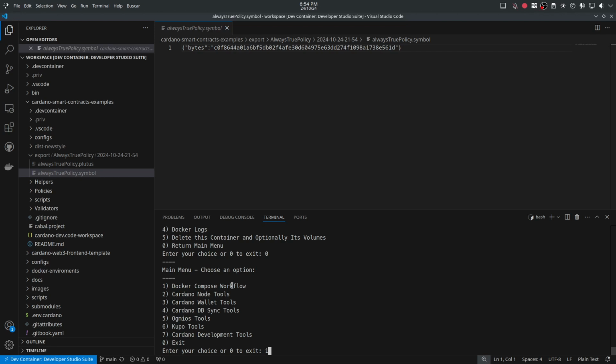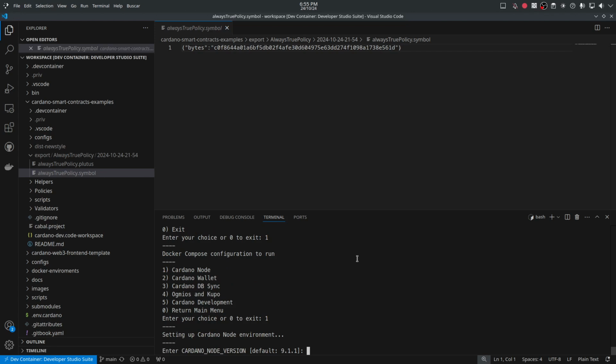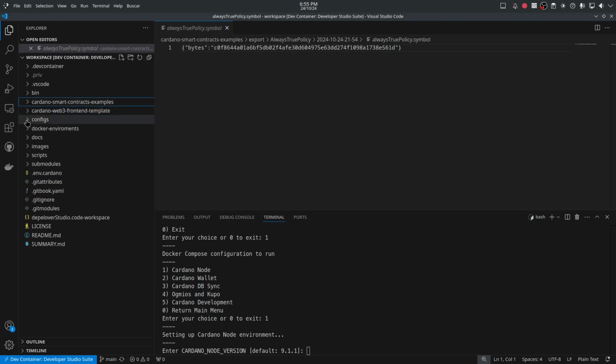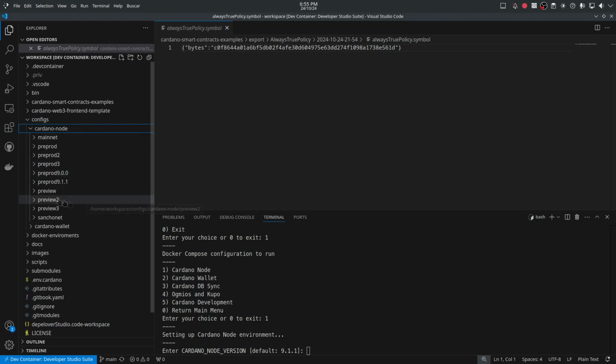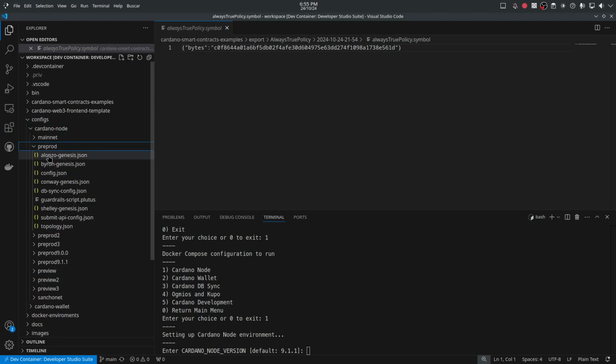We go into the Docker Compose workflow and then we can run a Cardano node. Here we can use any version we want, but we have to be careful because there are a couple of files. We're going to be careful with which version it is. As we see, we got a couple of versions because we've passed through a couple of versions and need to reinstall these files.